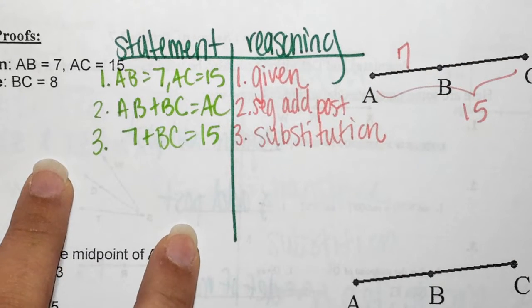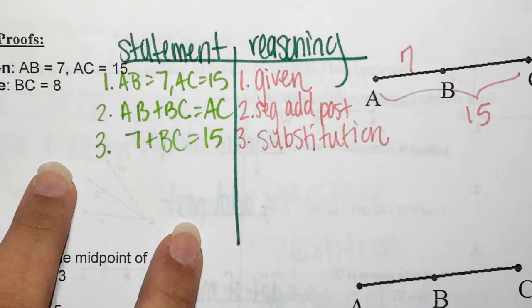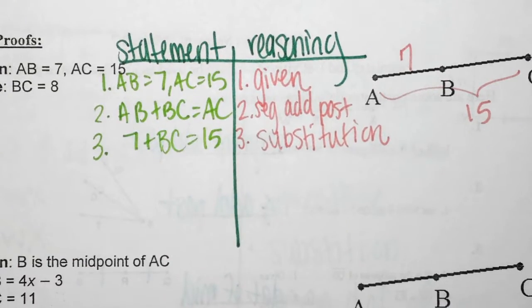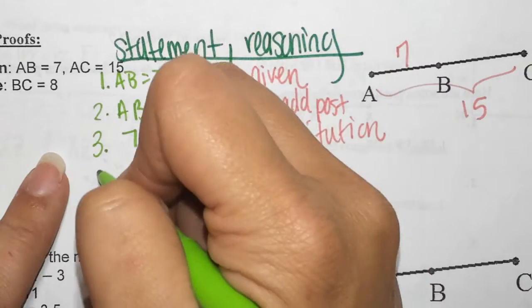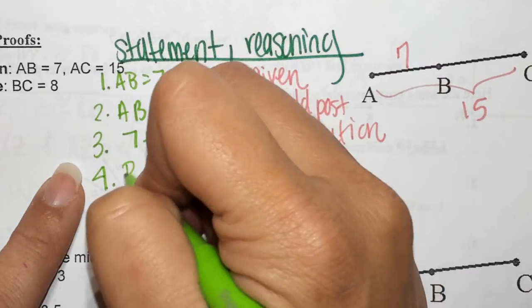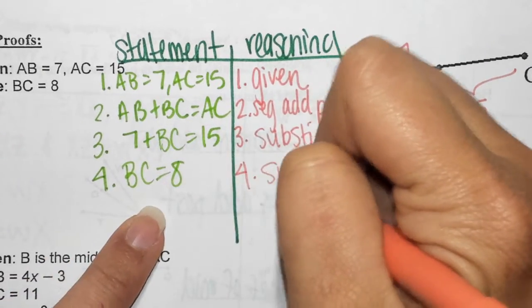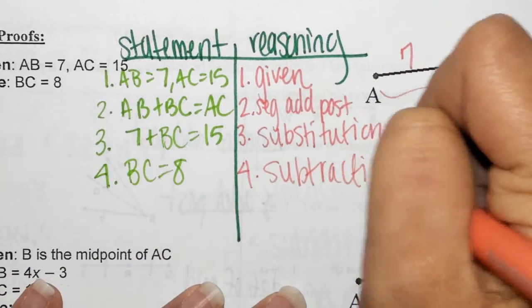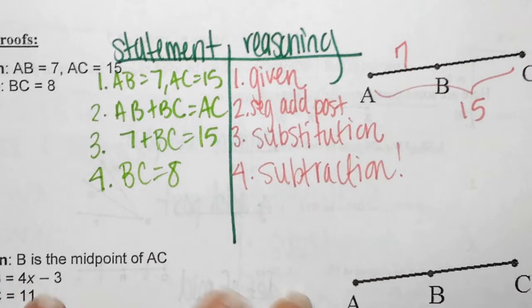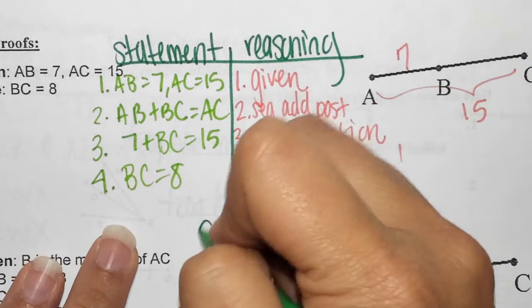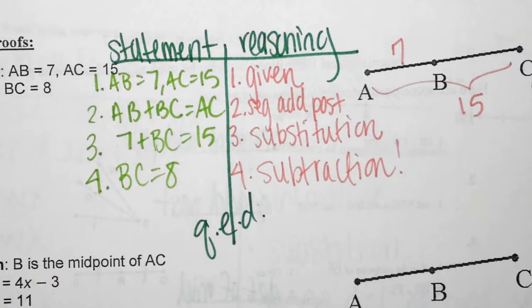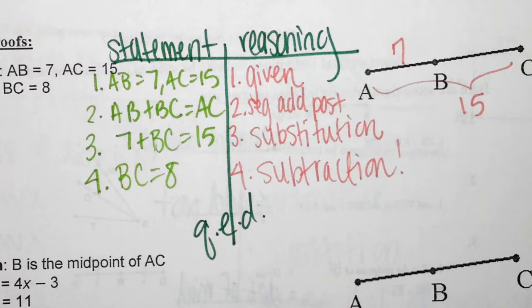Okay? Now, what are we trying to prove? Okay, so what would we do from here? Subtract 7 from 15. And what would we get? 8. And that is subtraction. And we did it. And when you solve a proof, you can write QED once you proved it. What does that mean? It's a Latin thing. It's complicated. You get to do it in college, and it's a lot of fun, and you feel accomplished at the end of your paragraph proofs, and you're like, boom, I'm done.